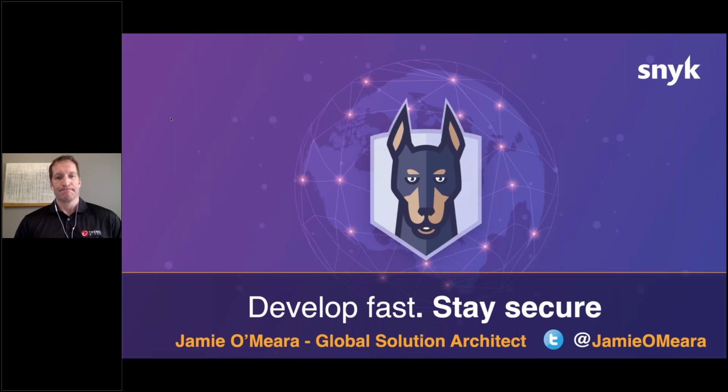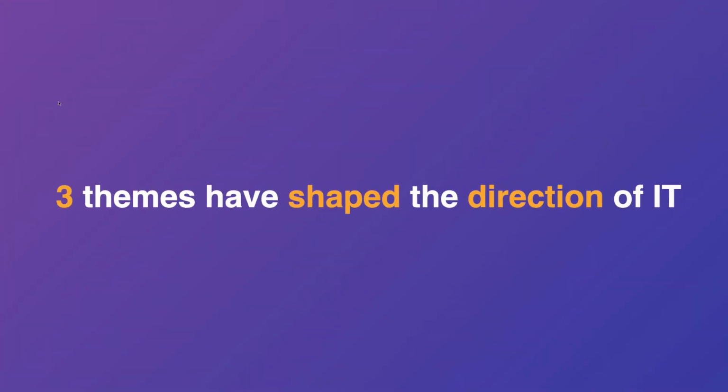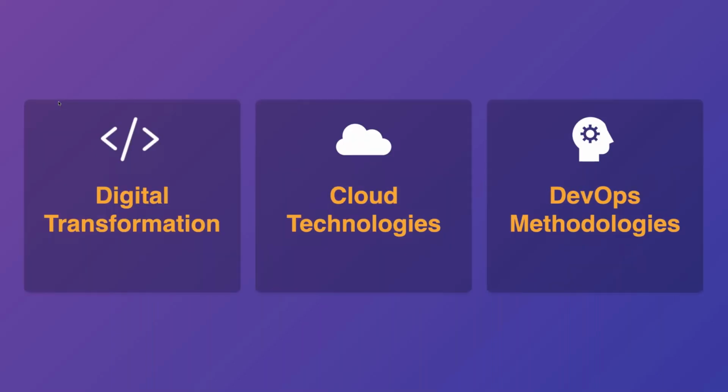Great, thanks, David. As David has mentioned, my name is Jamie O'Mara. I lead our global solution architect team here at Snyk. And what I wanted to do today is talk with you guys real quickly about three themes that I really see have shaped the direction of IT over the last couple of years. The first is digital transformation, cloud technologies, and DevOps methodologies.